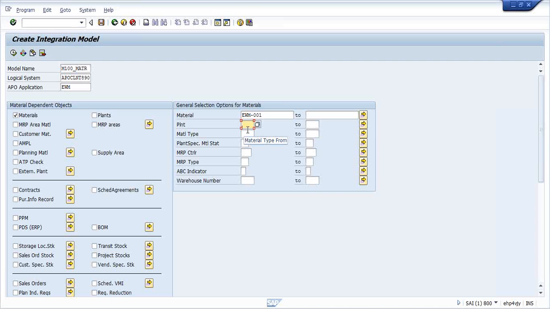Only one plant has a warehouse assigned in EWM. If you keep this blank, the system will consider all those 10 plants and it will run into error, because only one plant has a warehouse over there in EWM. The other 9 plants do not have one.